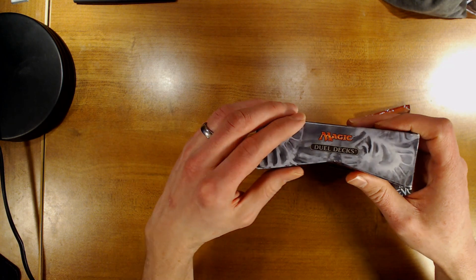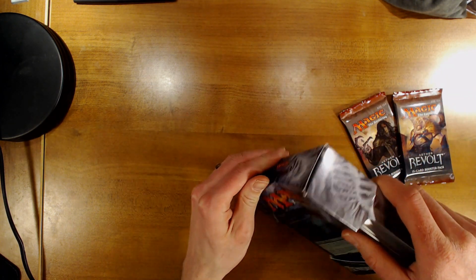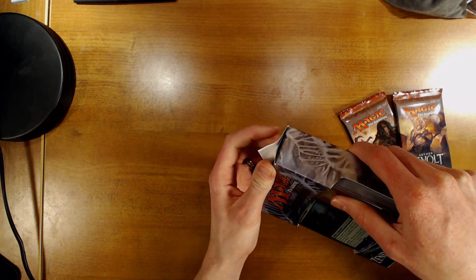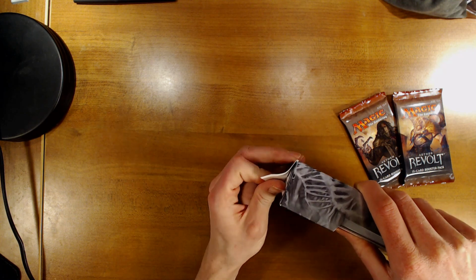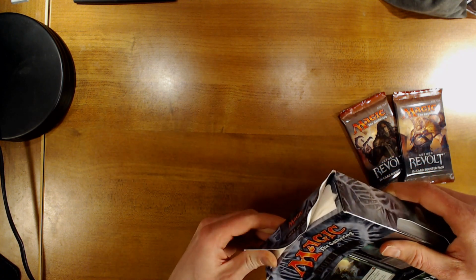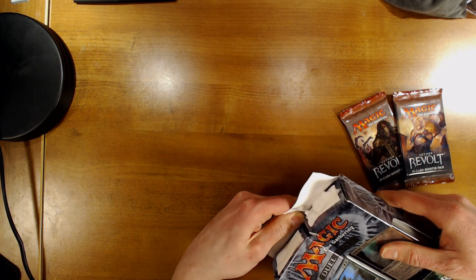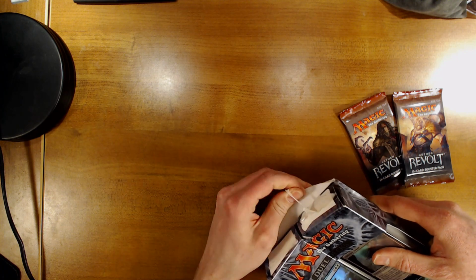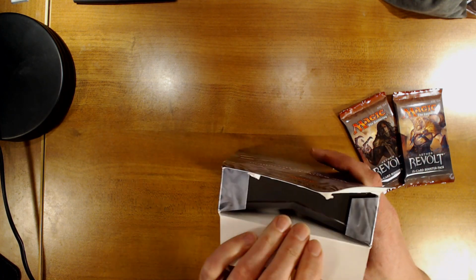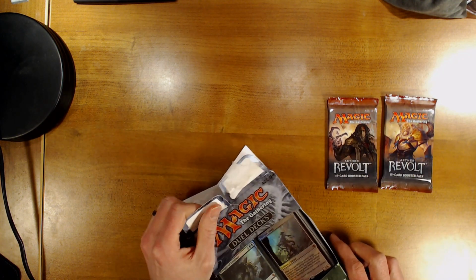When I was going to the store, I did get these other two, and I was looking for some other Zendikar sets. I think my friend Matt Click from A Fistful of Dice had given me advice on a couple that I might look for that would go well with this. I'm interested in this Zendikar setting, and I couldn't find it anywhere. I don't have a gaming shop super close to me. The gaming shop that I do have just had these, and then they had one other kind. But these seem to be the current run.